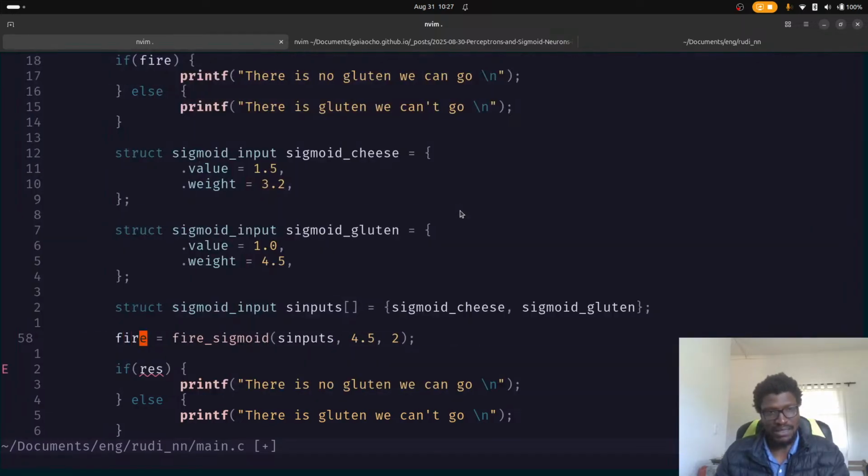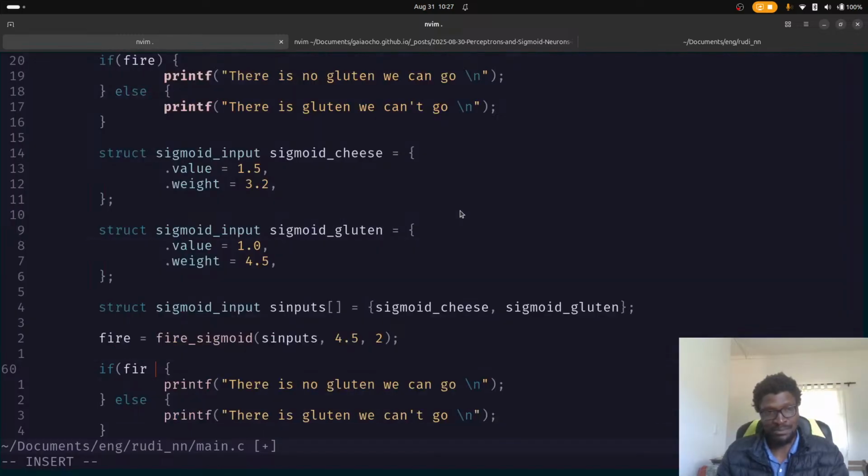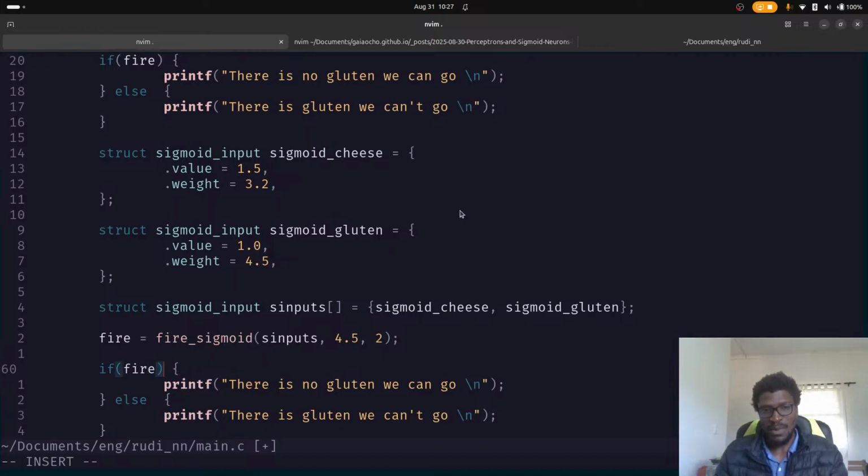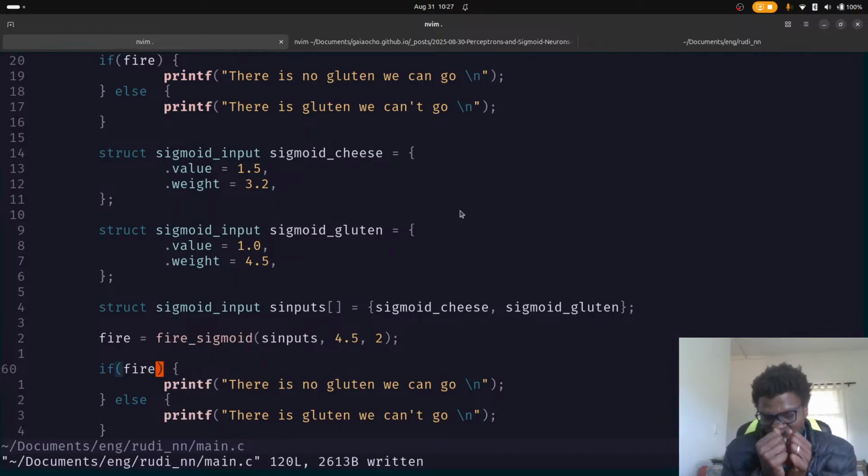Fire equals that. And then in here we can just say if fire. Note, I have made both functions a little different. One of them has gluten, one of them does not have gluten. Let's see what happens when we do that now.